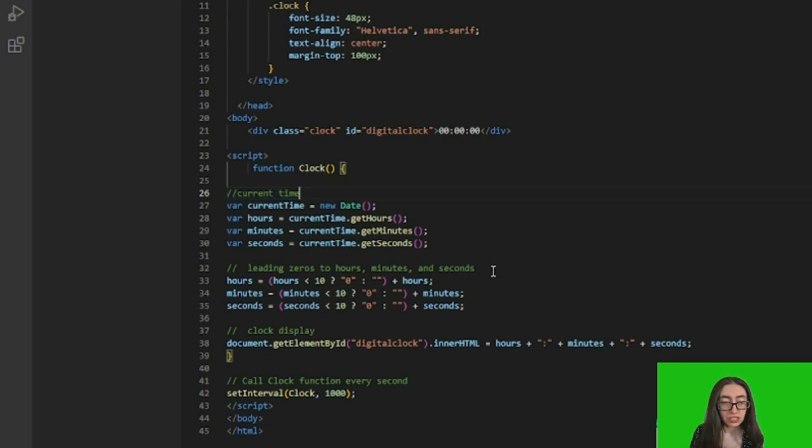Then for leading zeros to hours, minutes and seconds, we write hours equal, and see the minutes, seconds. So this part is for the current time. This part is leading zeros, to add zeros to hours, minutes and seconds.